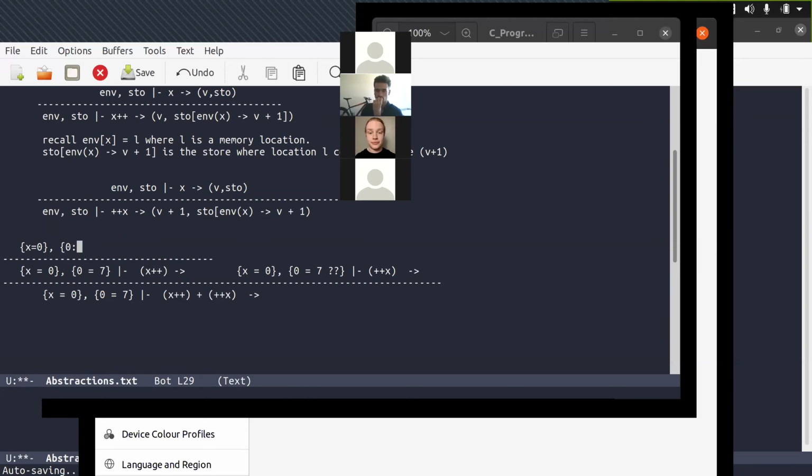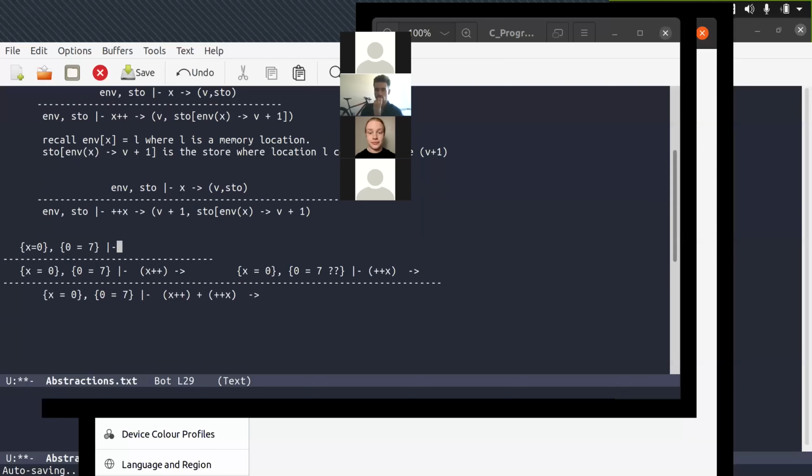Should I write them like this instead? 0 gets mapped to 7. He uses a nice math symbol that I don't have access to. Something like that, right? But I'll just write 0 equals 7, even though it's potentially confusing.